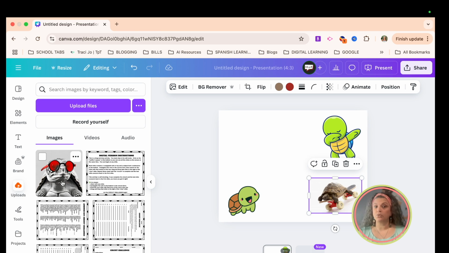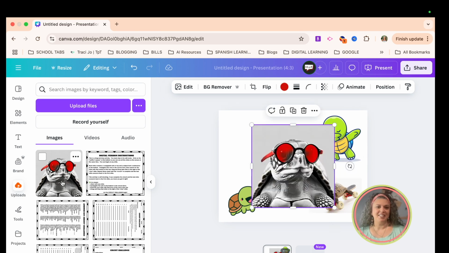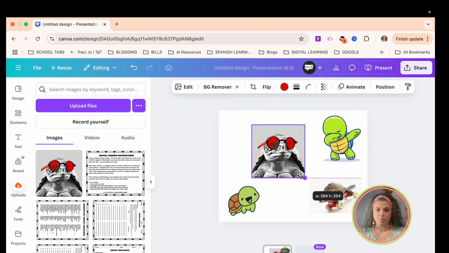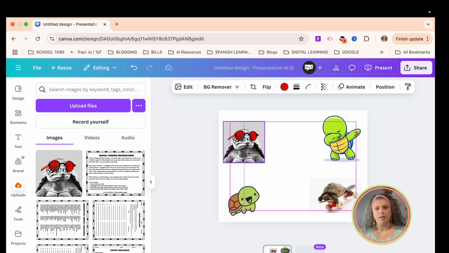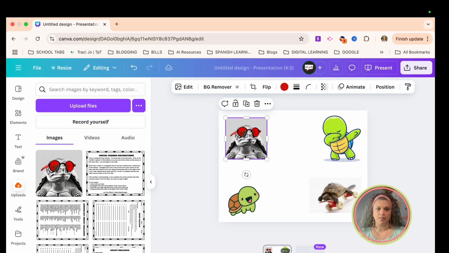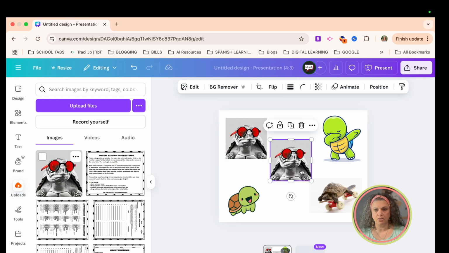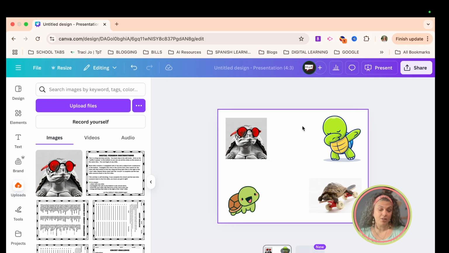So this is a cute turtle. Again, I like turtles. This is a cute turtle I created the other day using the AI image creator with Canva, and I may do a tutorial on that later. He's a super cute little turtle with some red sunglasses. Again, I just single clicked and brought it over, or I can click on it and drag, whichever works best for you. I prefer to just click, it's easier. But those are the ones that are there already.